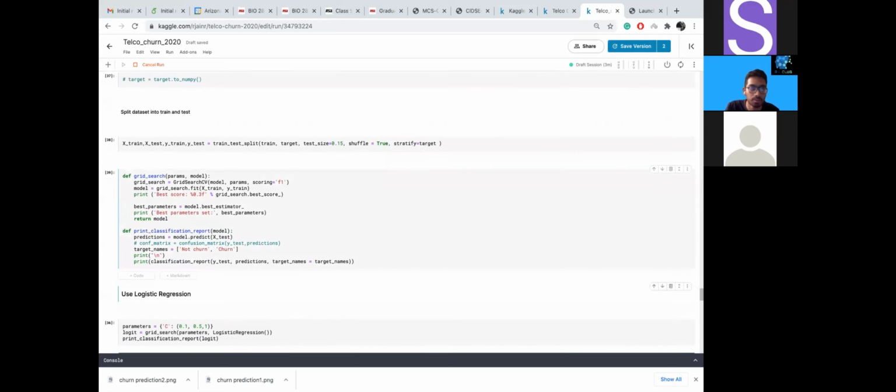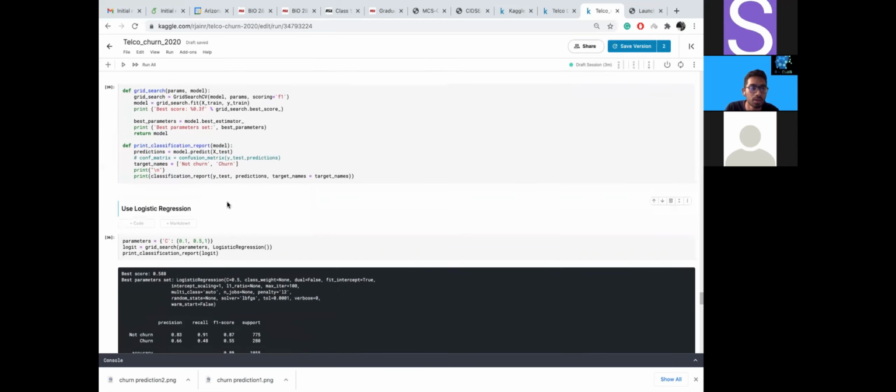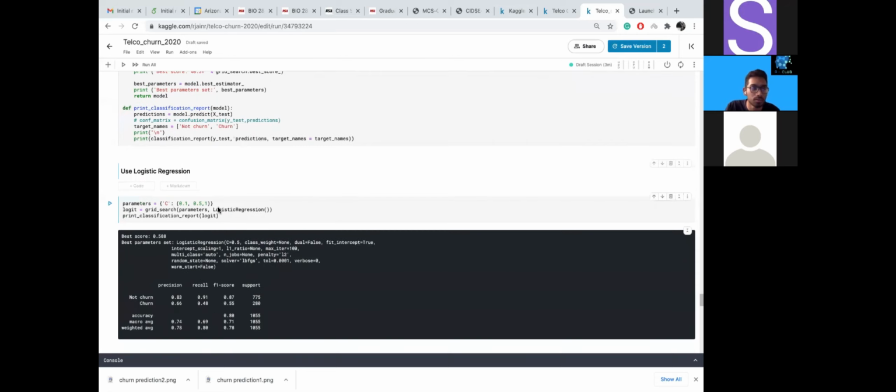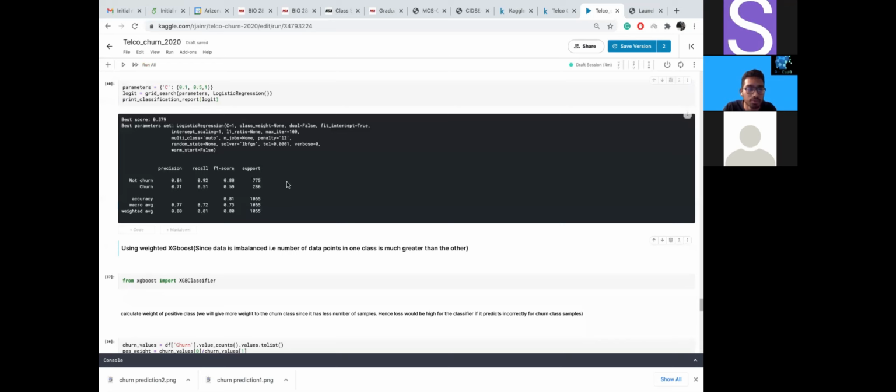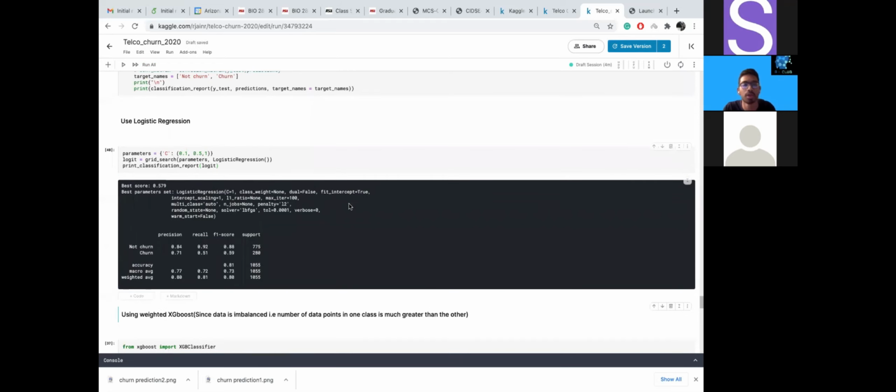So again, some utility functions. Okay, so now here is logistic regression. This is just parameter tuning. I'm having a bunch of values because I don't know which one performs better. So I just have a bunch of values and we'll see which one does better. Okay, let me quickly go through some concepts like precision and recall.